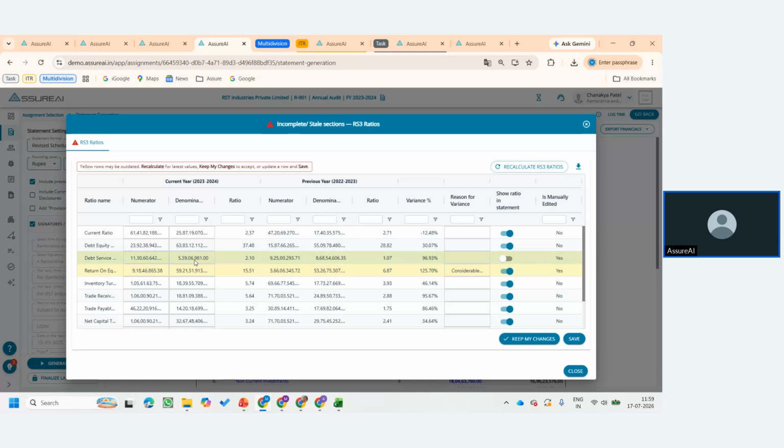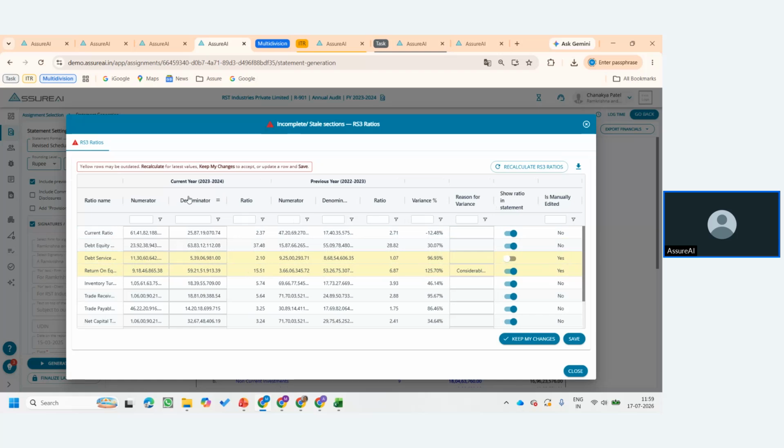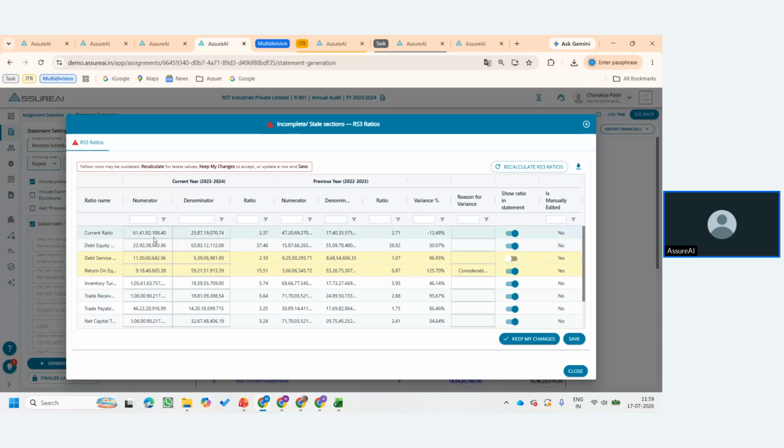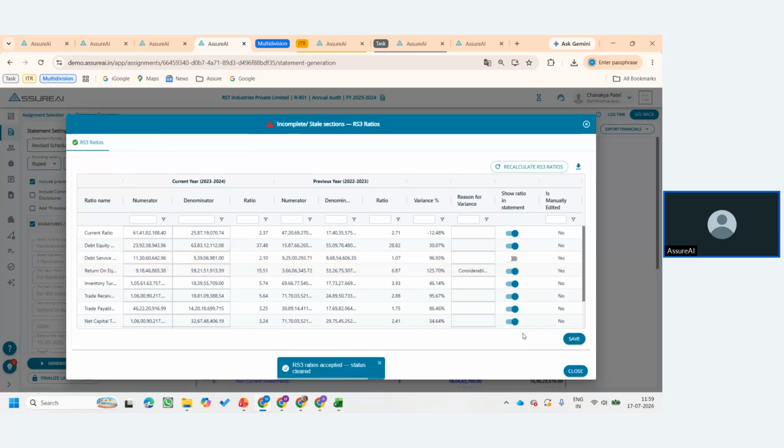I had manually updated them previously, to let me know that I have to review them once again because there is a change in underlying data. All the other ratios which are auto-calculated get calculated automatically and take care of the change. But what I have manually updated, I need to review and tell the system whether to keep my changes, or I can change and save. Until I click this or make my changes and save, the system will continue to bring up the screen and show me those manually edited ratios in yellow color.